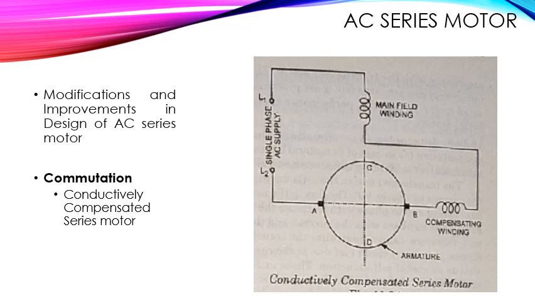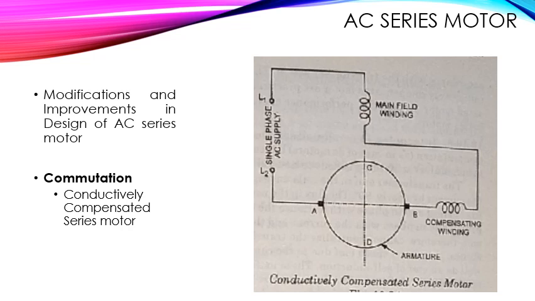There is the AB, brush positions are there, and that is where the armature flux is produced, along the axis AB, and that's why the compensating winding must produce a flux along AB and in a direction opposite to that of the armature flux at every instant. So the compensating winding is placed in the stator slots and its axis is kept at 90 electrical degrees to the main field flux. So it may be connected in series with both the armature and series field as shown in the figure.